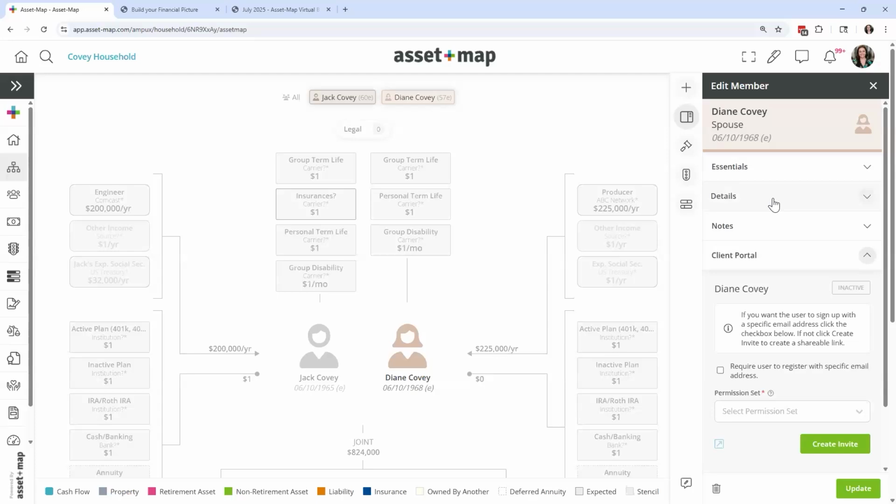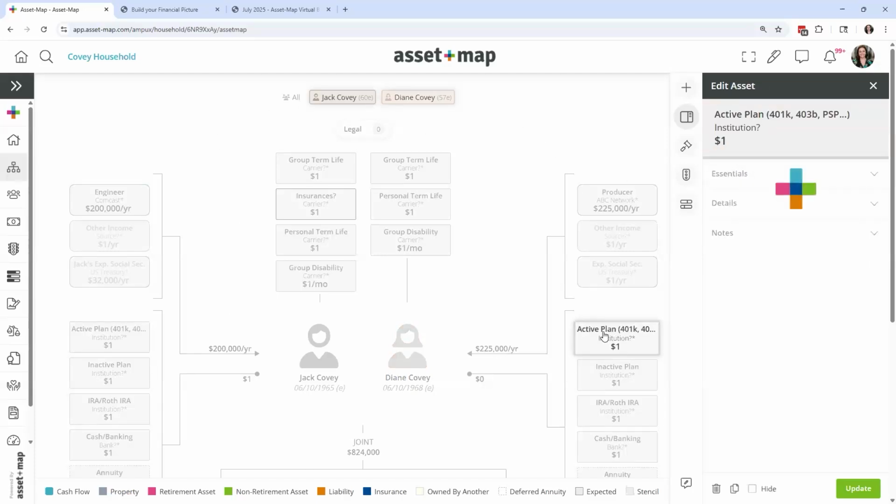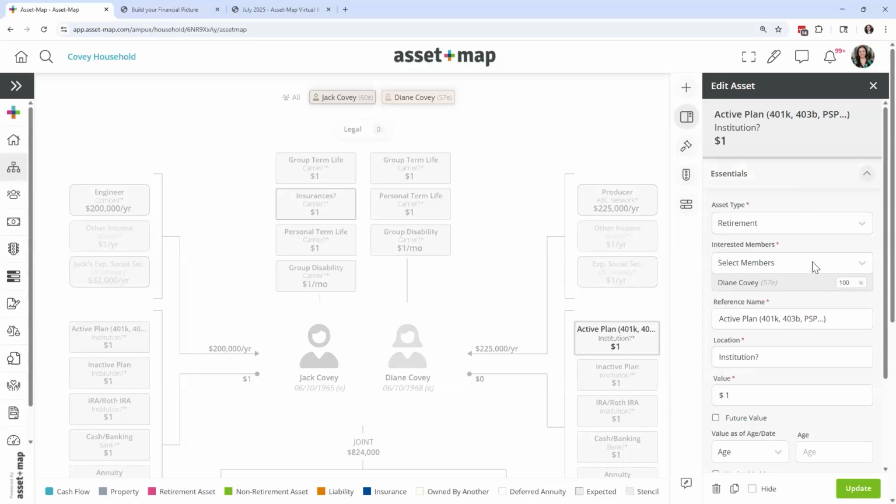Now, we released Sidebar a handful of months ago and people love it, right? Because the feedback of why we created Sidebar was people were like, well, listen, I want to see the whole asset map at all times. And when I click into an instrument, I want the info to open to the right so that we can add it top to bottom.